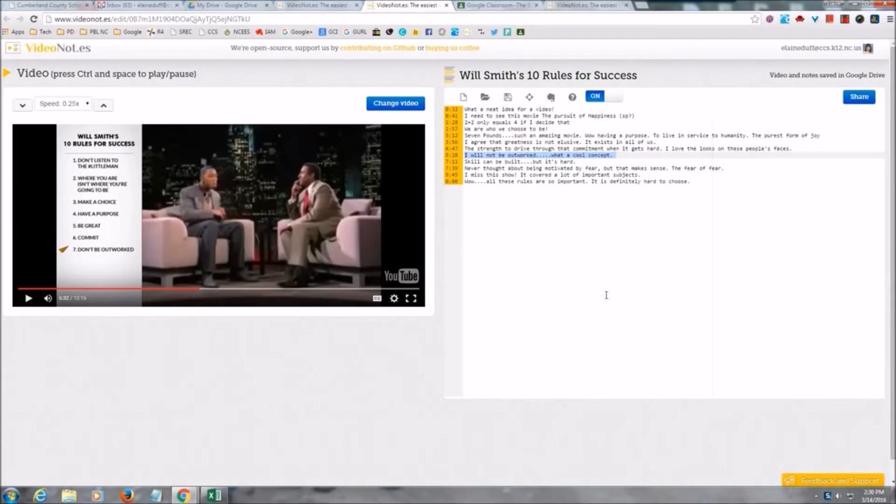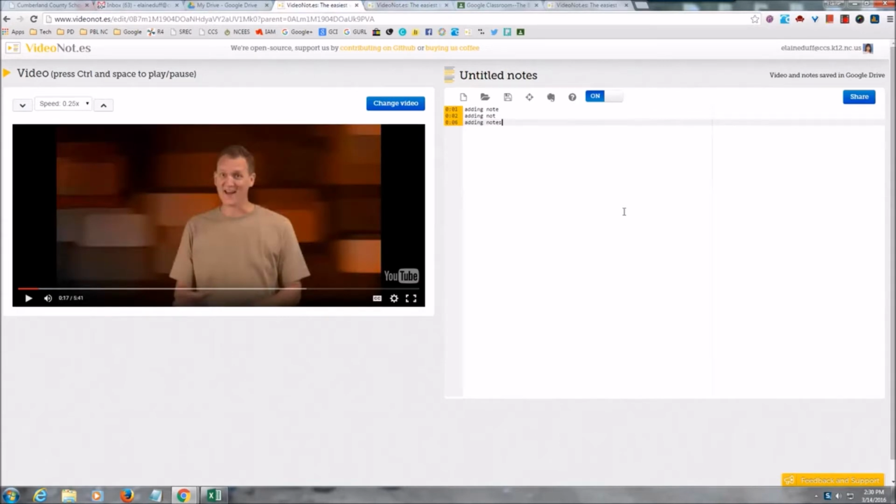Also, as a teacher, I can set up exercises where perhaps I'm going to view a video myself and I'm going to add questions over here in the notes side. Then I'll share this document, because that's essentially what it becomes, a Google document, with my students and give them editing rights so that they can then go in and answer those questions after viewing the video. So that's one way I could do it as well. I could have a student submit to me his video note about a video that he watched.